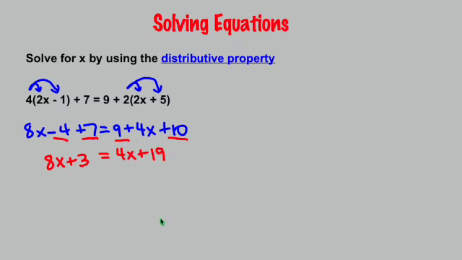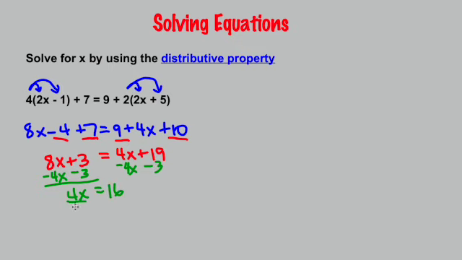And at this point, we have it back in the kind of equation that you should be really good at solving by now, where we have a variable on each side and also a constant or a number. I'm going to subtract 4x on both sides. I chose to do that because I want to get a positive x over here and no x's here. My next step would be to subtract 3. That would leave me just 4x on this side. I also want to make sure I subtract 3 on the other side. 4x minus 4x is nothing, and 19 minus 3 is 16.